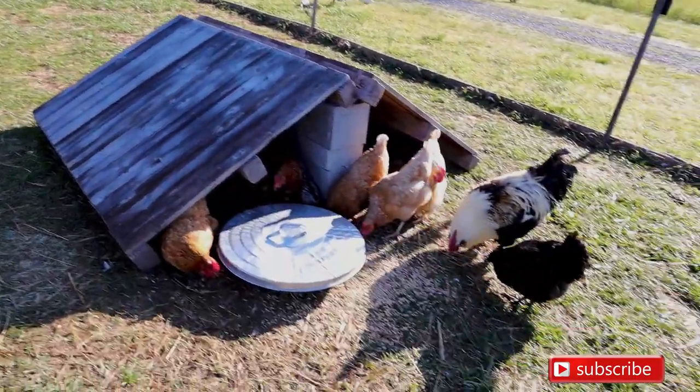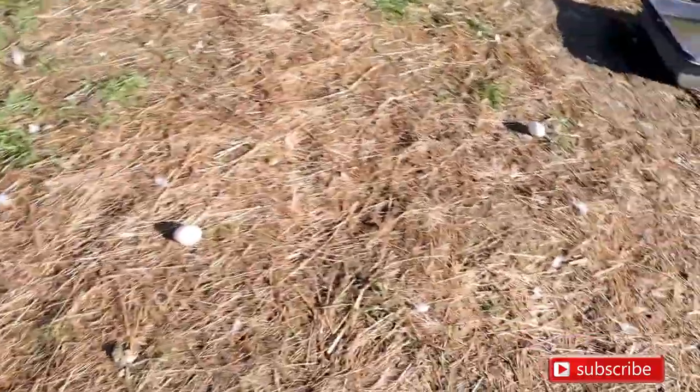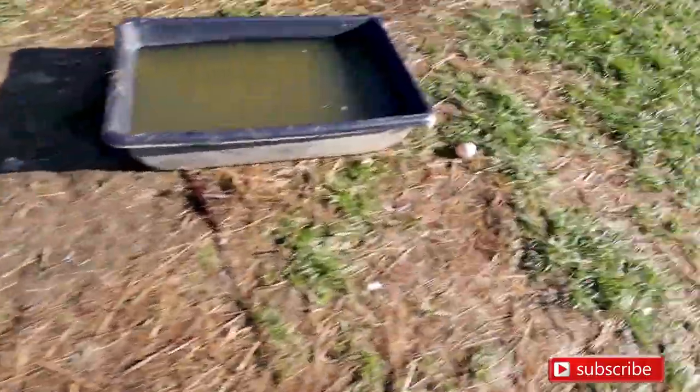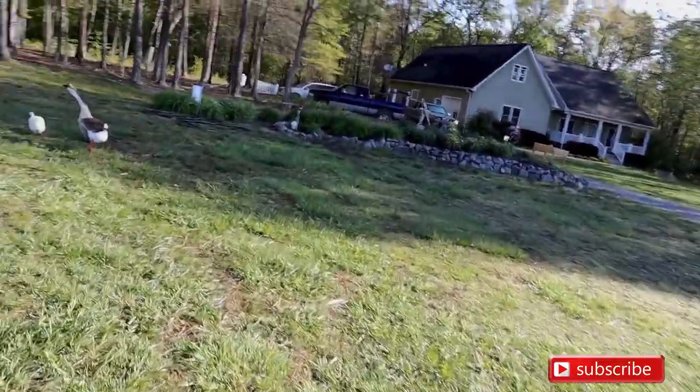Come on, Floppy. We got one duck egg in there. They just lay wherever they want. 2, 3, 4. We'll take 4. We're starting to load up on our duck eggs.